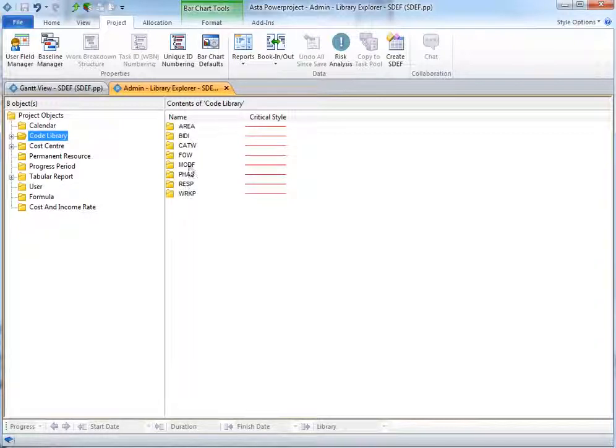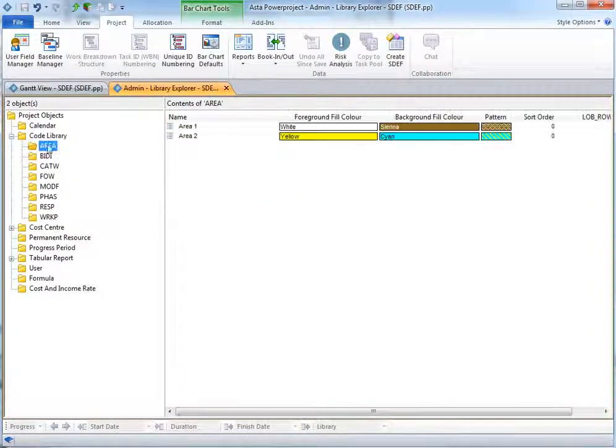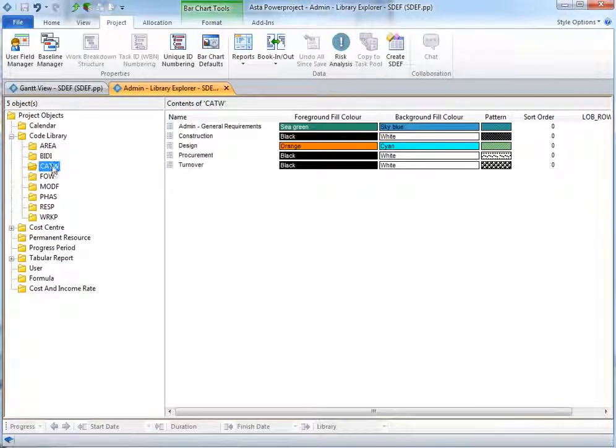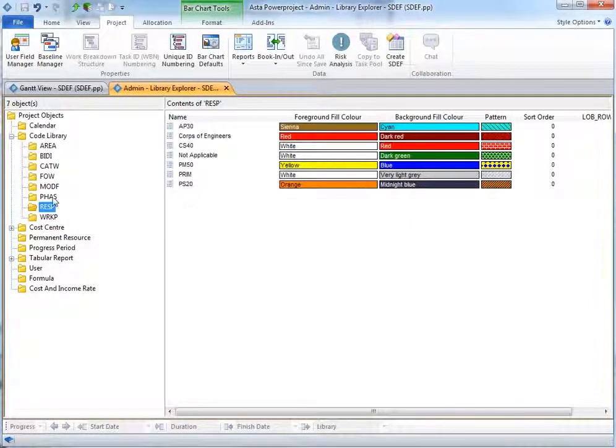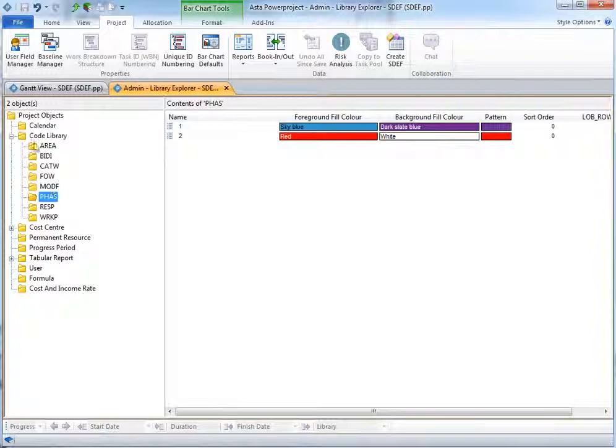So I've created 8 different code libraries, and each of them have some items within them: area 1, area 2, bid item, etc. These can be called whatever you want them to be called, and can contain whatever items you want, and we link those up later on. So the workers per day, for example, responsibility, phase, and so on.